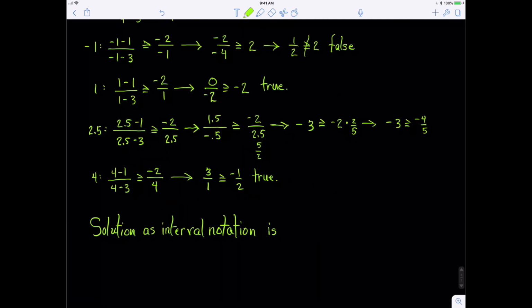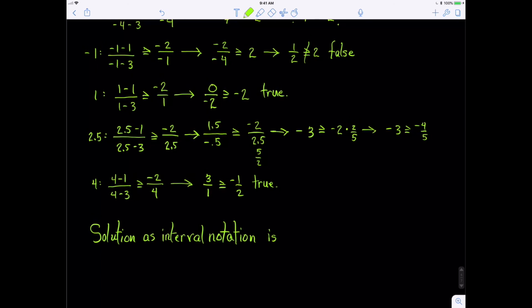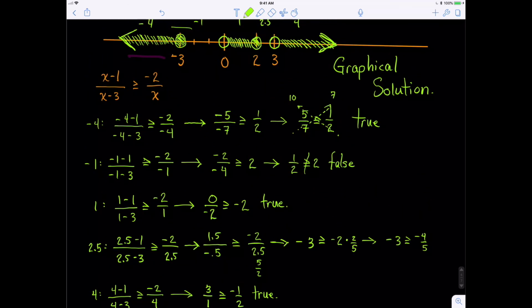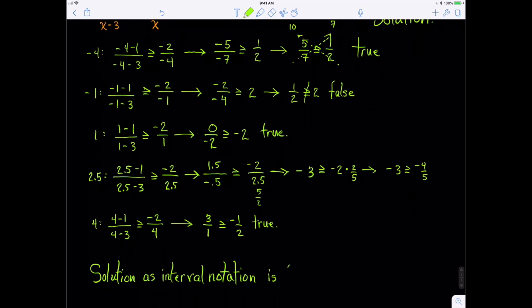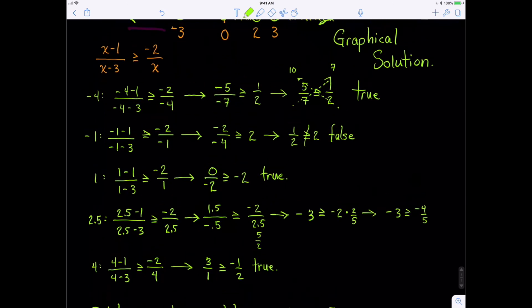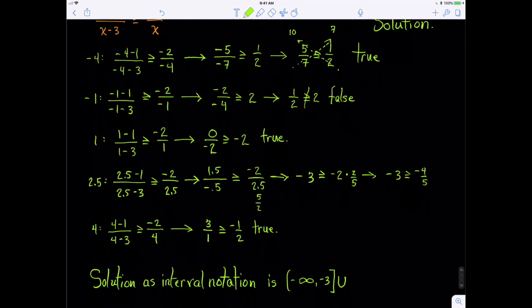Okay, I'm back. I had some technical difficulties, but what we were doing is writing the interval notation for this graphical solution. Our first interval on the left, and we always read it from left to right, just like you would read a book, starts out at negative infinity and it goes to negative 3. And since we can include the negative 3, we use a bracket. So we write negative infinity, comma, negative 3 bracket, union.